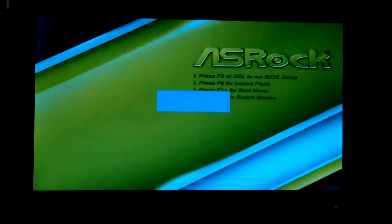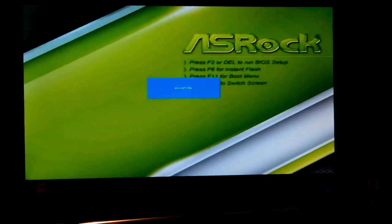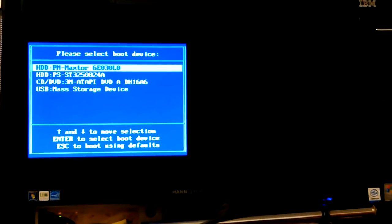Just for the ongoing saga of the messed up Wintec SD card, let's go ahead and see if it boots. It has easy to boot on it. Got it in the ASRock machine over there. I've got to select F11 so that I can tell it to boot to that card.